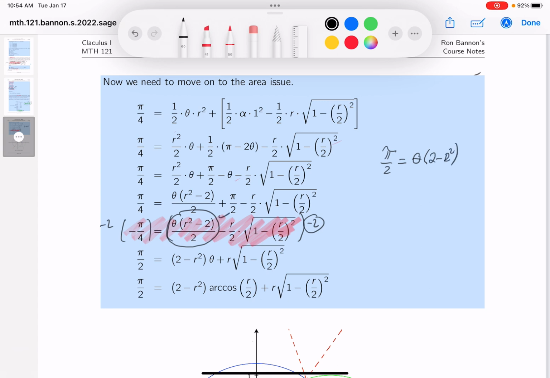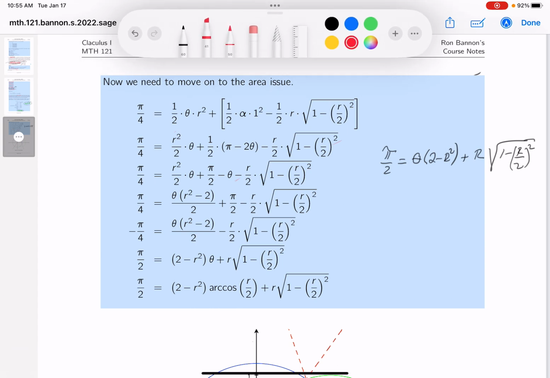That's done. Now let's do the other one. The other one's going to be plus. Well, the 2 would cancel, so you get r. And then you get the root of 1 minus r over 2 squared. All right? Let's see if that's written down. I'm done multiplying. Let's see if I get the next line, what they say I should get anyway.